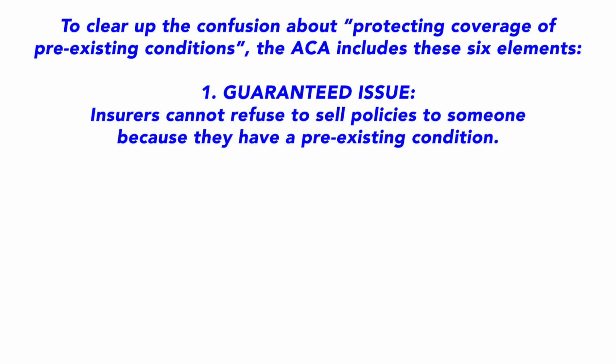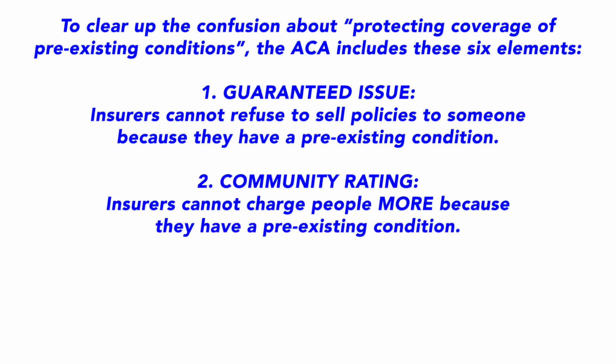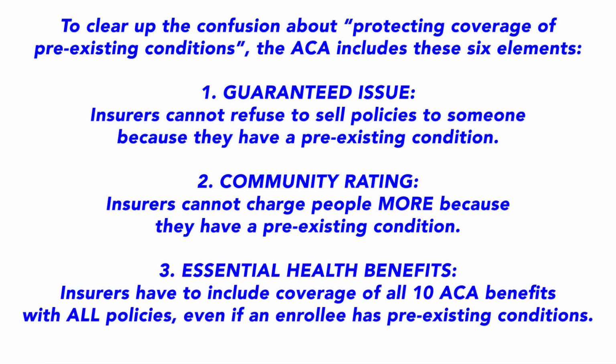First, guaranteed issue. Insurers cannot refuse to sell policies to someone because they have a pre-existing condition. Second, community rating. Insurers cannot charge people more because they have a pre-existing condition. Third, essential health benefits. Insurers have to include coverage of all 10 ACA benefits with all policies, even if an enrollee has a pre-existing condition.